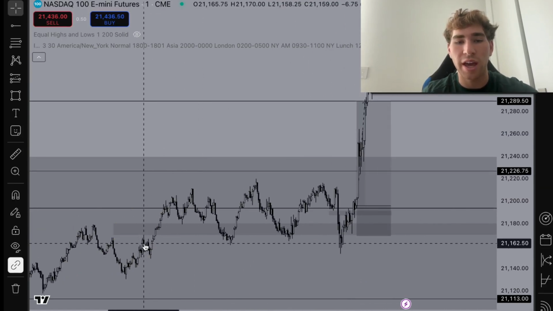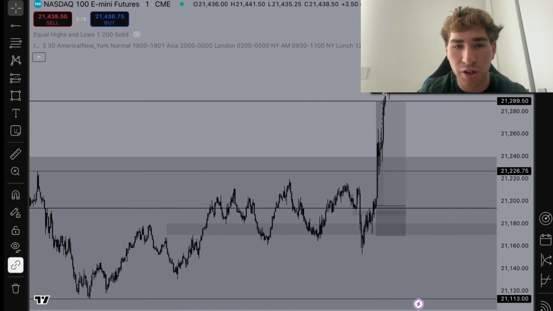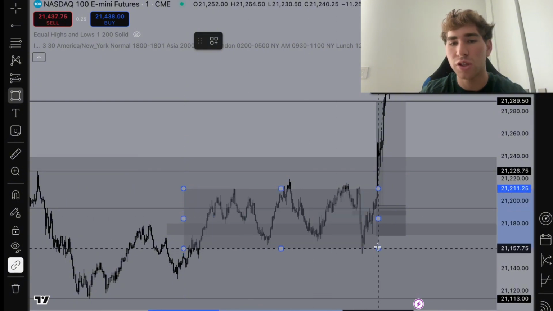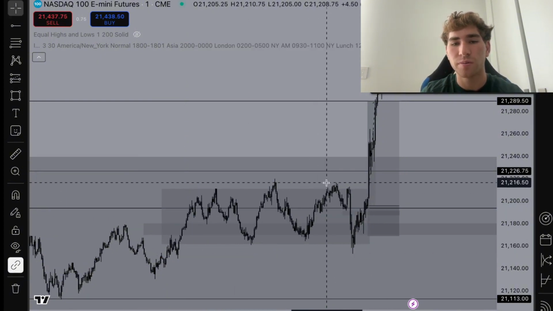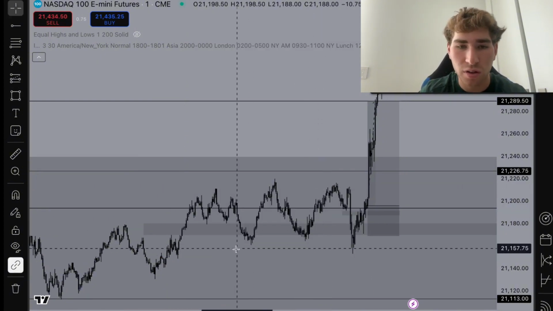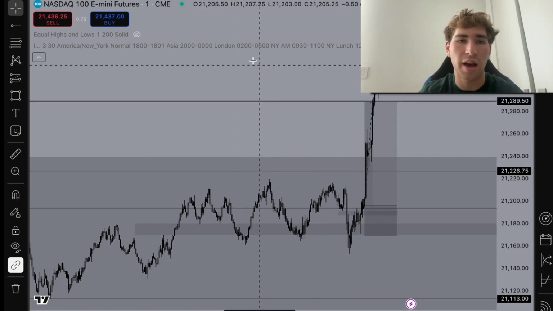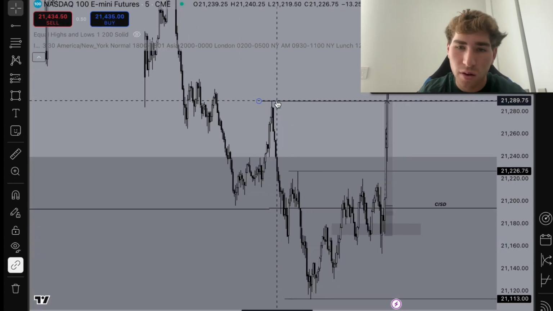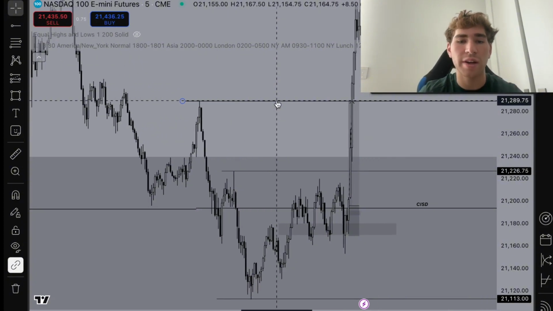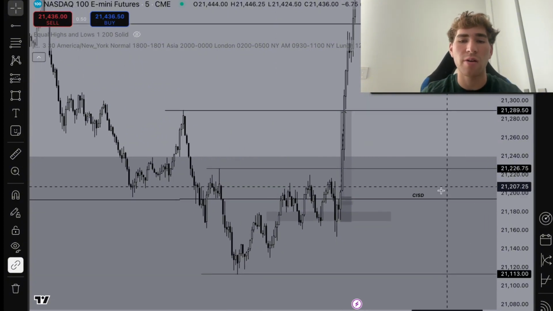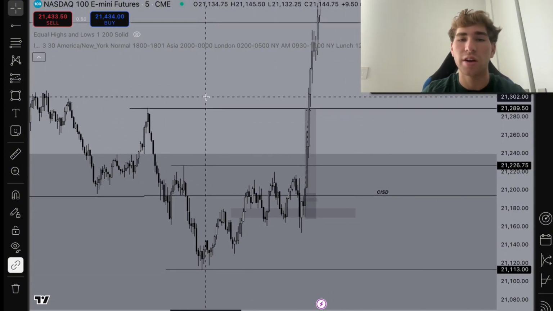Also a very clean AMD setup. If you look at it on the bigger picture, look at all this accumulation. What does price do? Accumulation, manipulation, distribution. So clean AMD on the higher time frame. 5-minute inversion to the upside inside a bullish 15-minute coming out of a 1 hour bullish CISD, targeting internal high, London high.